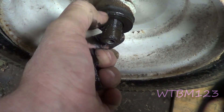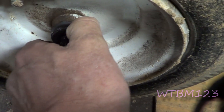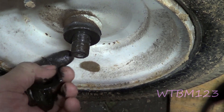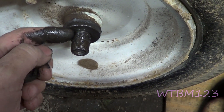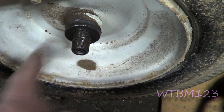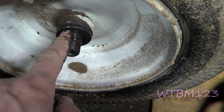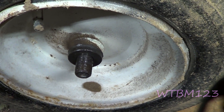That washer there at the end comes off. When you go to put this back together, just snug it up. It's not like a wheel bearing on an old car where you had to set preload. You just want to get up there close — you don't want it to rotate hard because you're smashing it. You just want it to take the play up so it doesn't wobble around.